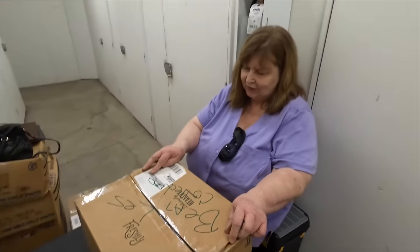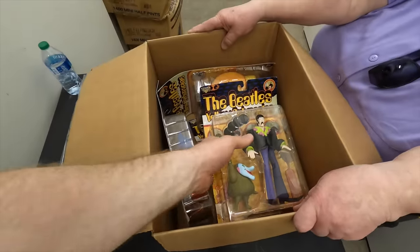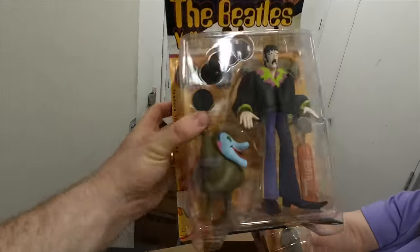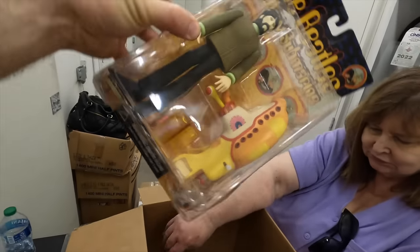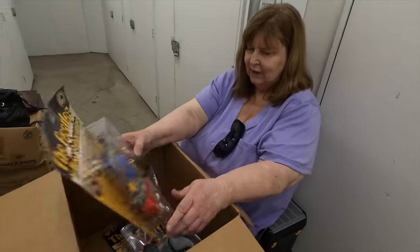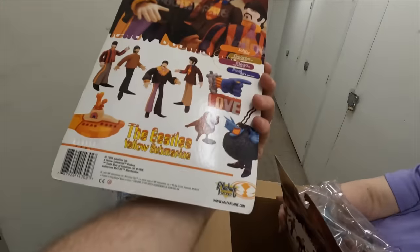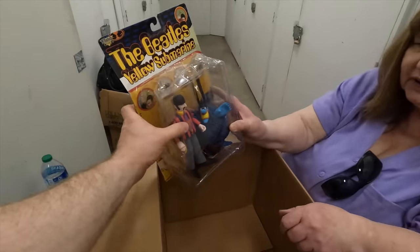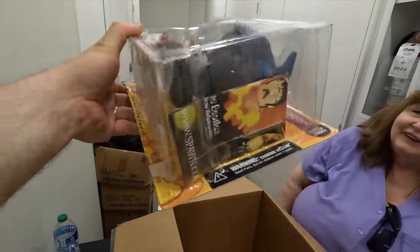Beatles collectibles. Okay. Oh my god. Oh, they're in there. Whoa. Is that Ringo? The Beatles yellow submarine. And it is in beautiful shape. Here's Paul with his beard. And I loved Paul when he had a beard. Guys, look at how beautiful shape these things are. Is there another one? Yeah, but I can't tell who it is. Here's George. No, this is Ringo. These are from 1990. Who was the other one? I'm not sure. I thought you were up on your Beatles. Well, they look different in cartoons.